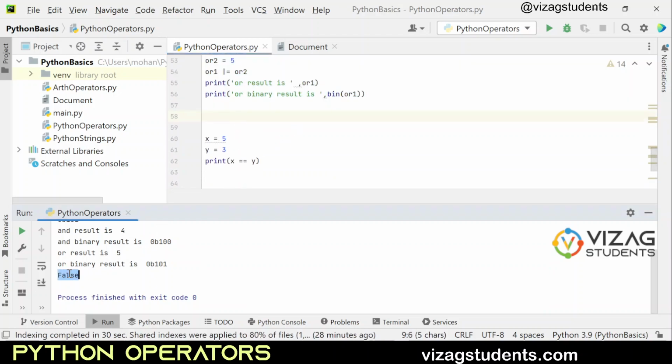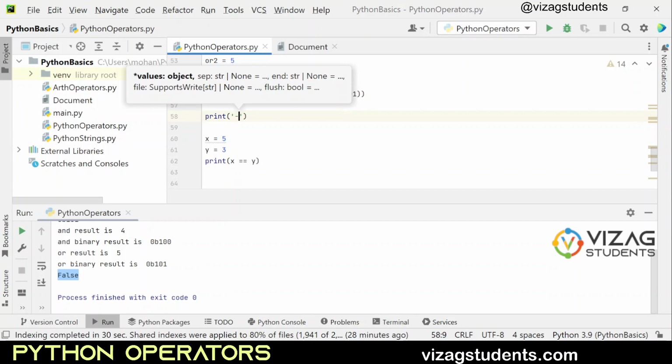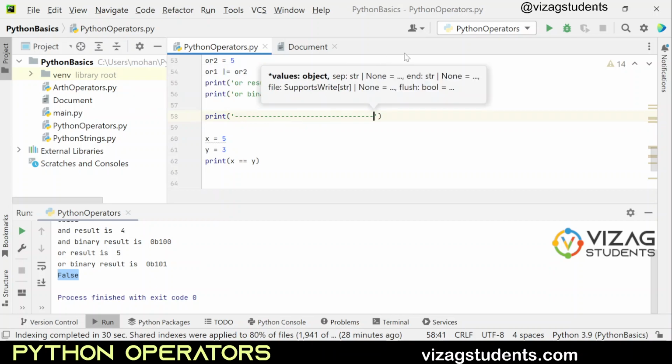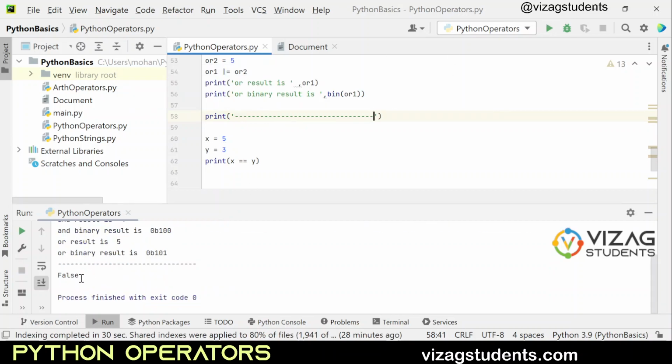Okay, here the value is false. I'm removing the clutter. Print. Okay, look after that one, false. Okay, if I say 5, see what will happen, true. So double equal is returning true.